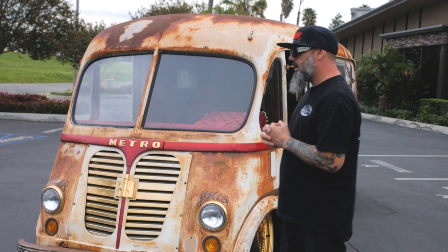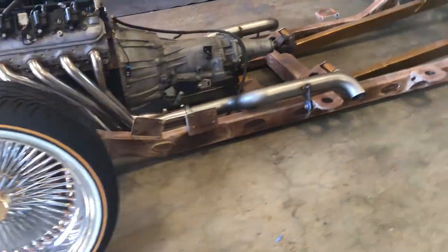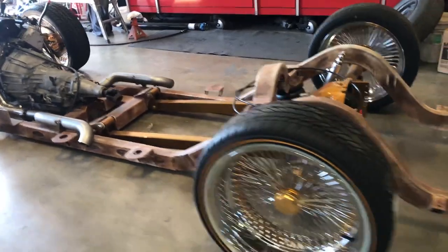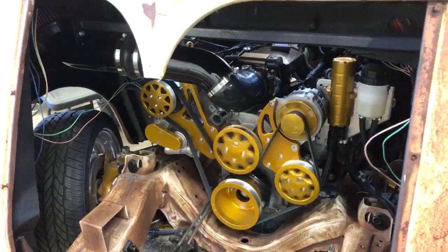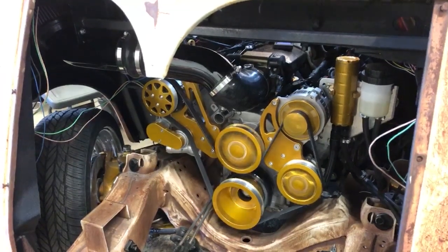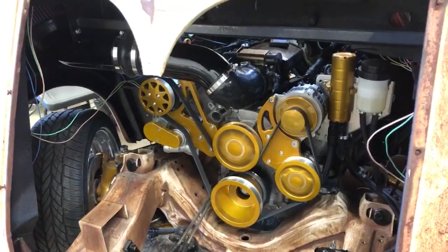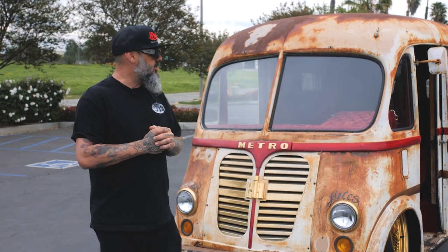What we did is basically what I call a three-quarter chassis, but we technically did put a whole chassis in it. We used a '88 to '98 Chevy Silverado front end — upper and lower control arms, a custom sway bar. We LS swapped it, so it has an LS in it with a beefed-up 4L60E. We used the rear end out of the same truck, '88 to '98, and then I built the chassis for him.